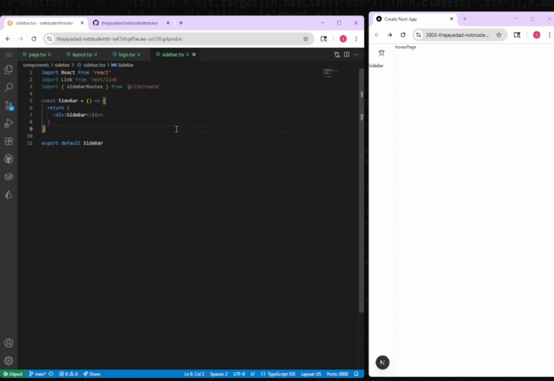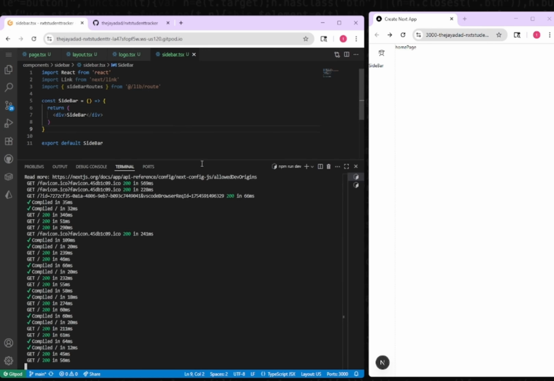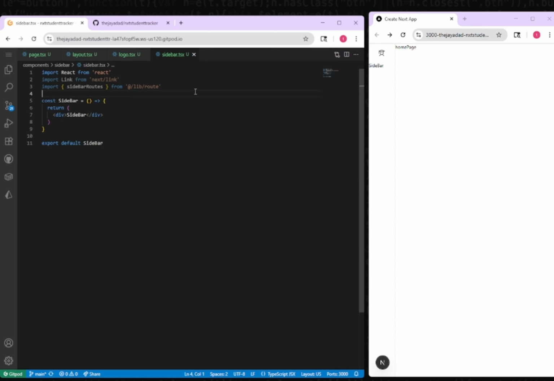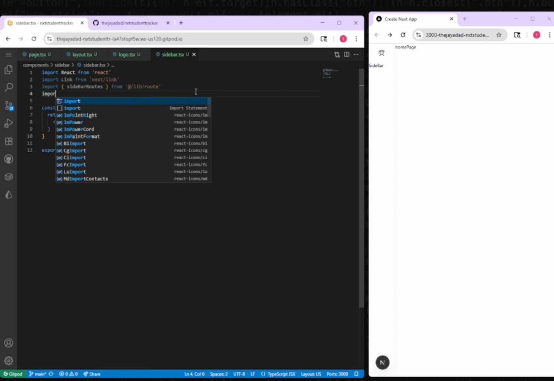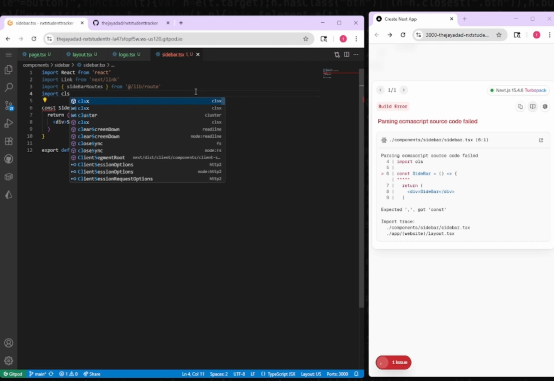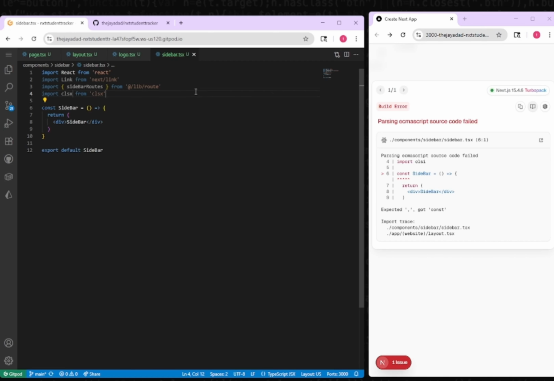And finally, next we're going to install a lightweight package named clsx, which just allows us to dynamically pass in data inside of the JSX. So inside of the terminal, let's type in the command npm i clsx and press enter. Already installed. We'll need to import it. So we'll import clsx, and it should be coming from clsx.